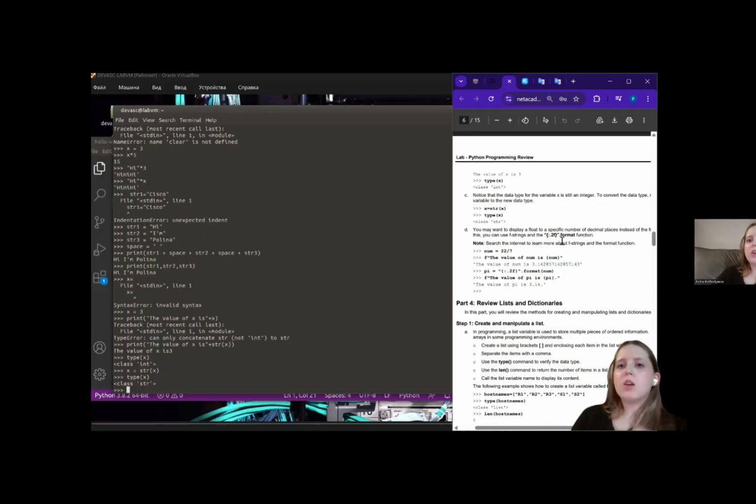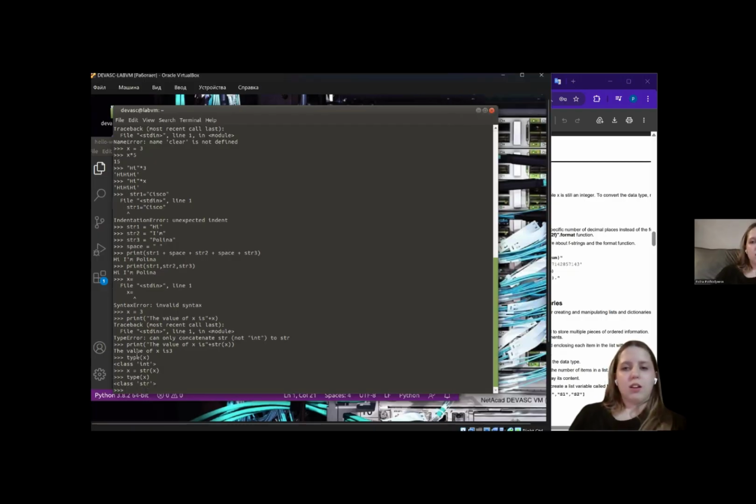So here we can format a number, the p-value, and use it for only two numbers after the point. I don't know how it is rightly said in English, but I think you understand me well.